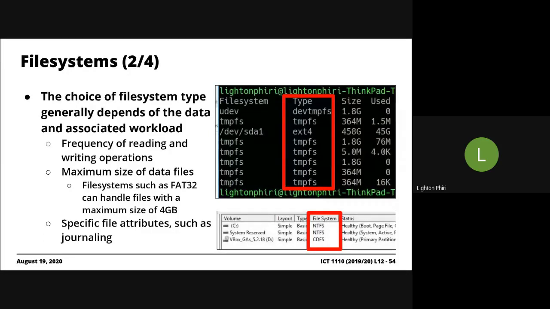And in fact, if you bothered to look at this, if you haven't, I do encourage you to do this. What you realize is that when you are setting up an operating system, there's usually a default file system type that is selected for you on your behalf when you're installing an operating system for the first time. So for Linux, it's usually ext4, right? For Ubuntu, it's usually ext4. For Windows, last time I played around with Windows, it was NTFS, right? So that is selected for you by default.